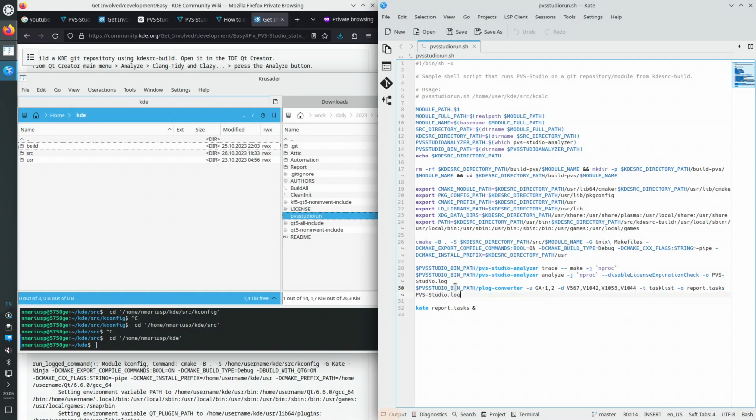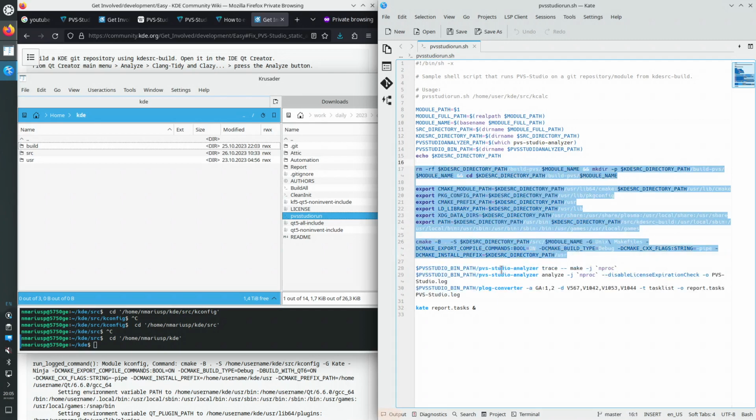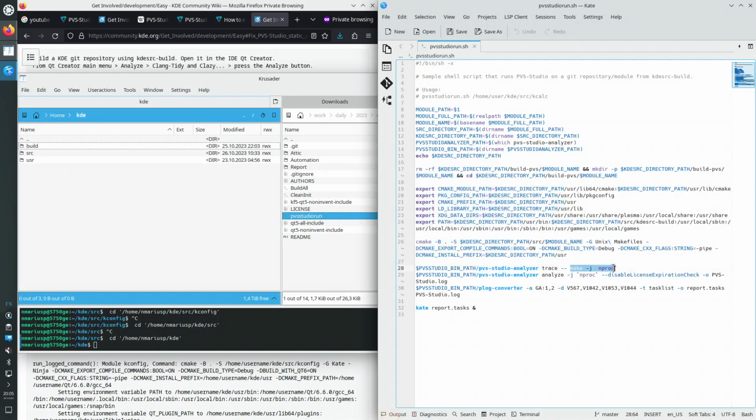So this is the way PVS-Studio actually does its work. After you do the step cmake configure, then you invoke your command line. In our case, it's going to be probably ninja -j.